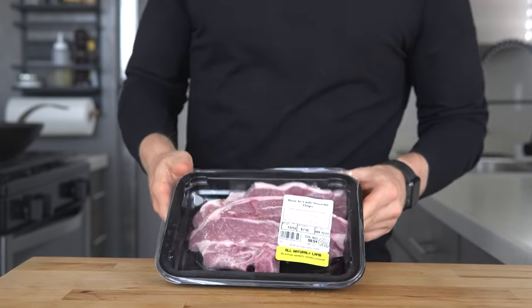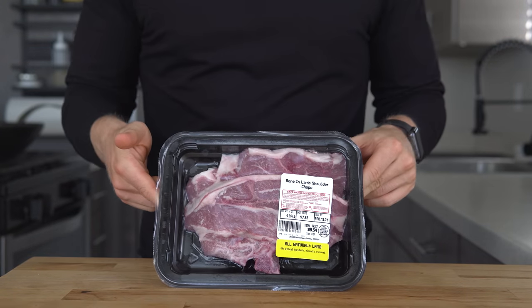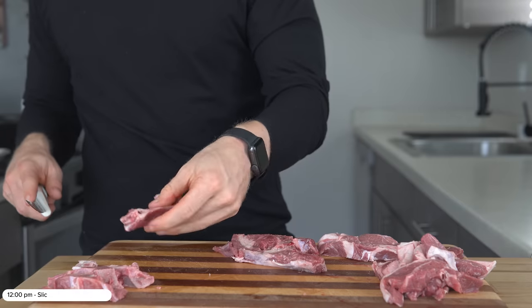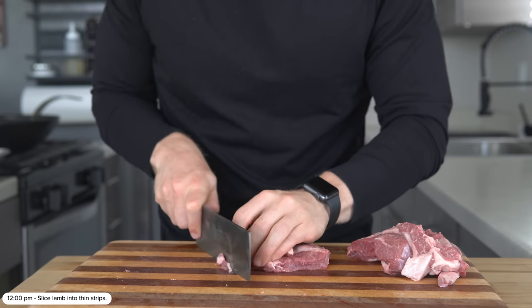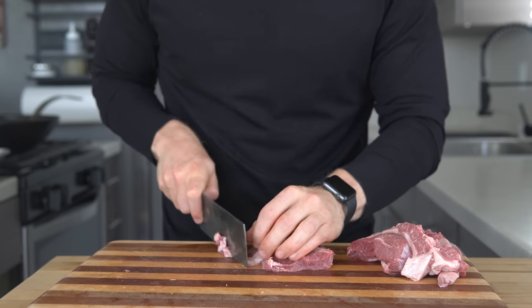To start, get out the lamb. I'm using some lamb shoulder chops I found at the store and removing the bones and then chopping this into fairly thin pieces, about 1/8 of an inch or 3 millimeters thick.